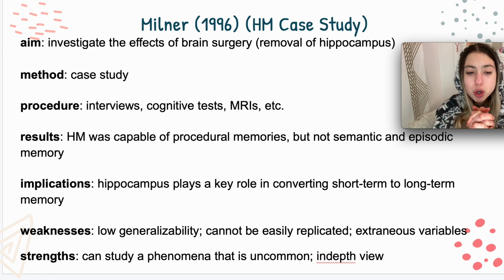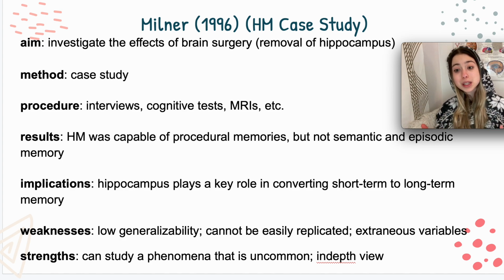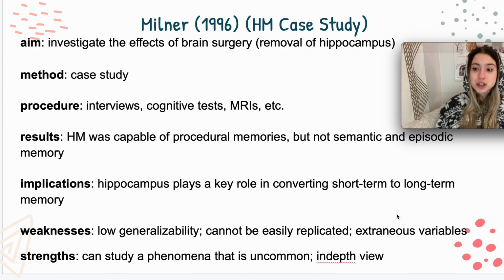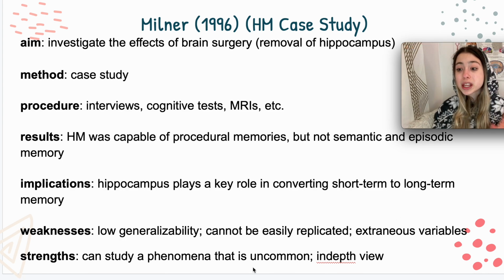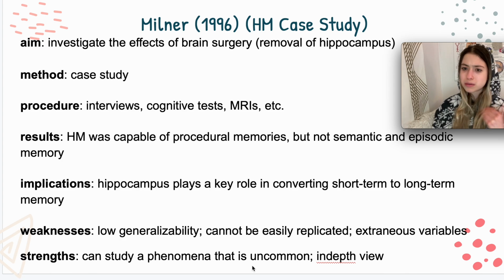So the method in the study was a case study, meaning that it was a study on an individual person or group, but in this case, it was just a person. They really honed in on this one person because they can't really go out and find a ton of people who have their hippocampuses removed. And that's actually a strength of the study, as we can see down here. You can study this phenomenon, and it's a very uncommon phenomenon. Without a case study, there isn't really a way, you can't do an experiment with this. It is highly unethical to go out and cut out the hippocampus of some people and try to experiment with that. You don't know.